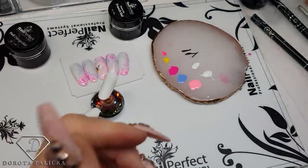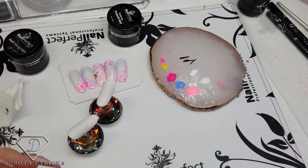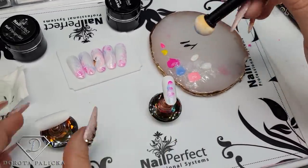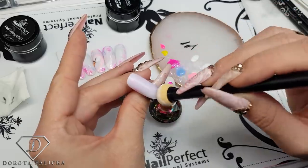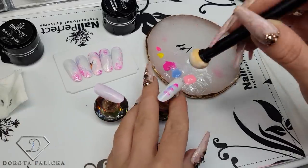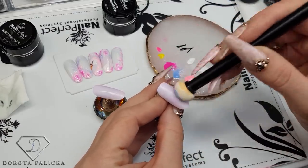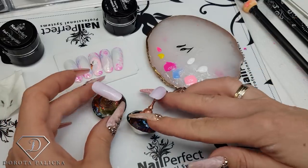To start painting this design we want to do some background. I'll be using a sponge for an ombre effect, going into the blue with a drop of the pink. This creates a kind of vintage look background — just dabbing it until you're happy. Those two colors mix to create a purple, which is a perfect combination for me. Now I'm going to give it a cure.